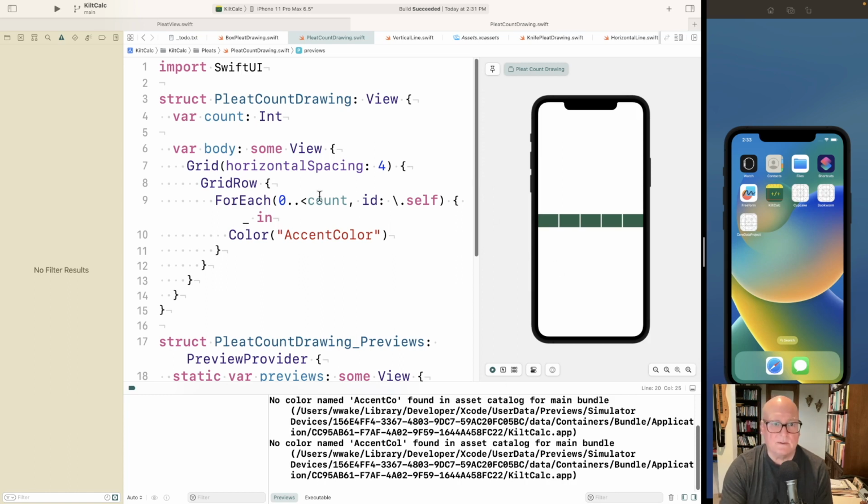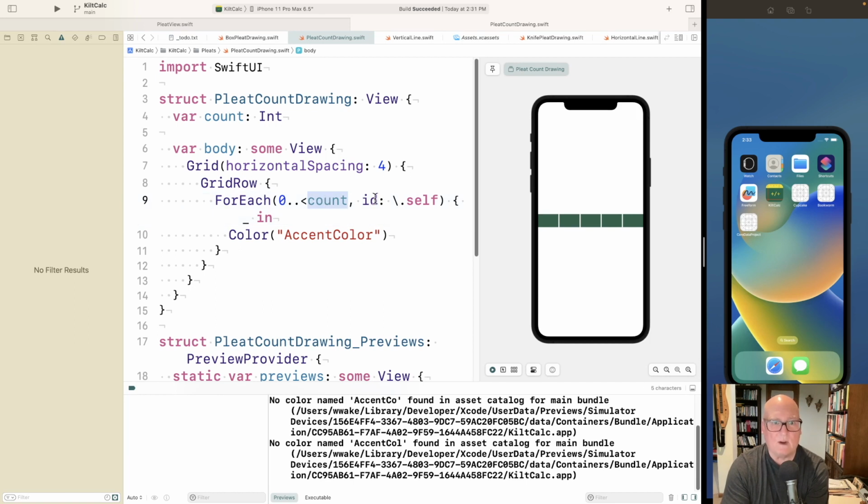Yeah, so they want a constant range for these values. I don't know why. But if I say ID self, then I have something that's variable and I'm saying, don't worry, you can always just take the value of it as the ID. And since they're unique elements of the range, that's not a problem.